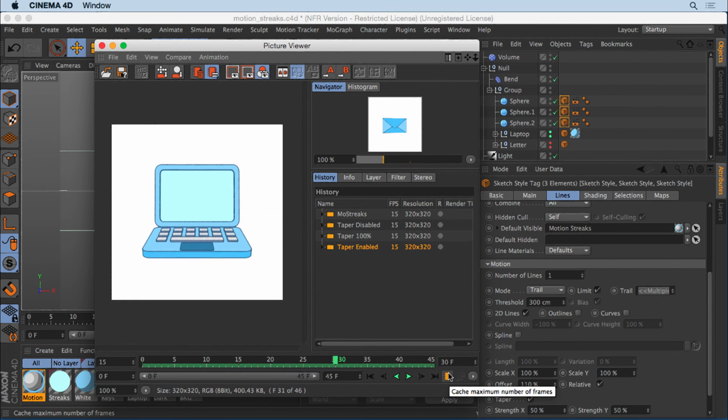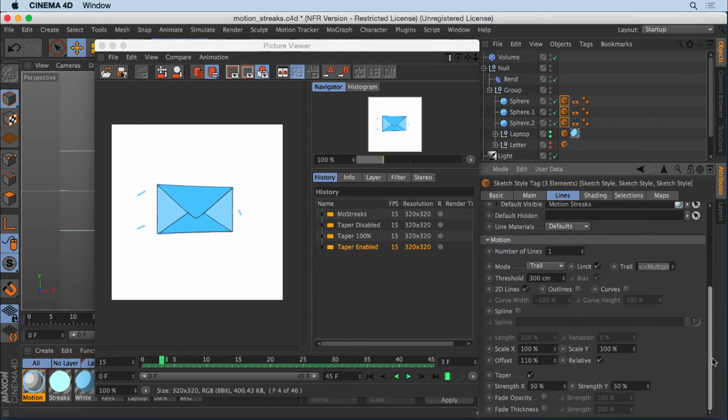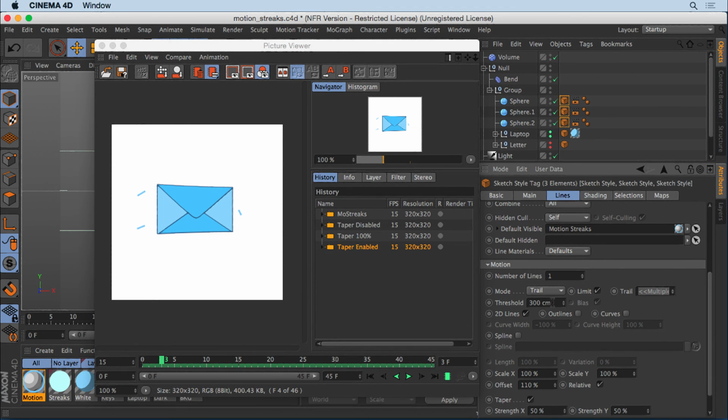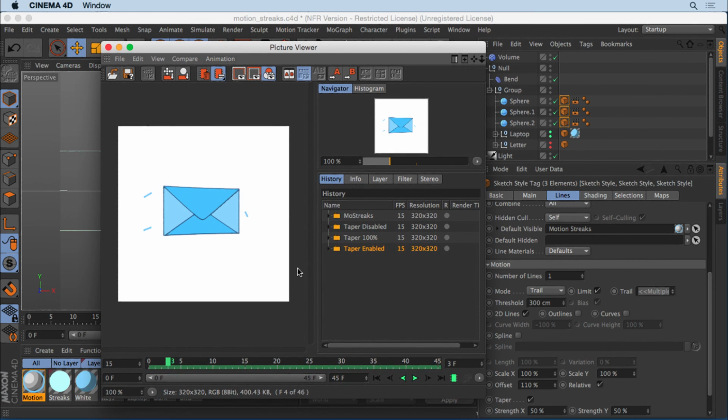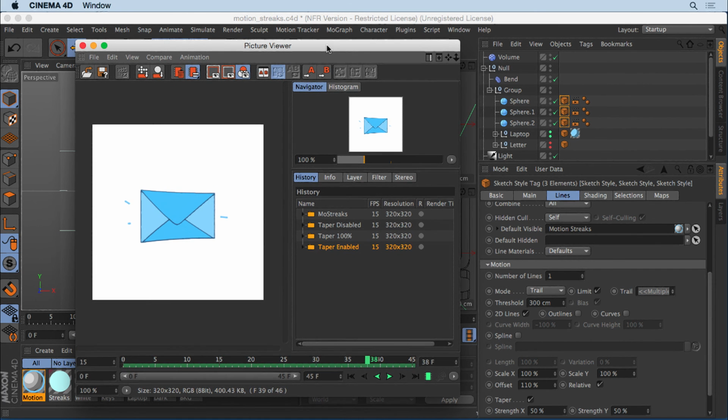But sometimes the work is worth it because you do have the benefit of this taper, and you do have the benefit of that threshold value that you just would not have using a tracer and perhaps applying a hair material to that tracer to render out that spline, or doing a sweep NURBS with a circle spline. So those are your alternatives to doing motion streaks, but I find this a lot of fun using the Sketch and Toon motion line route.